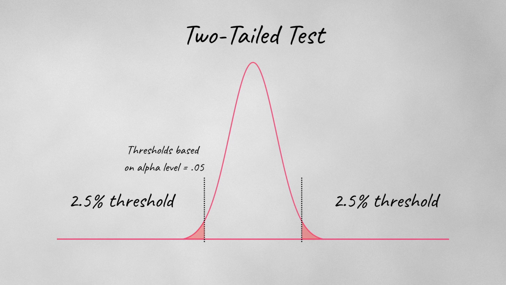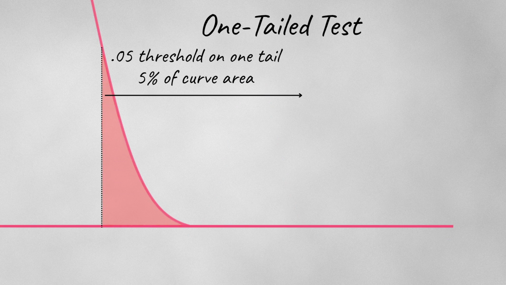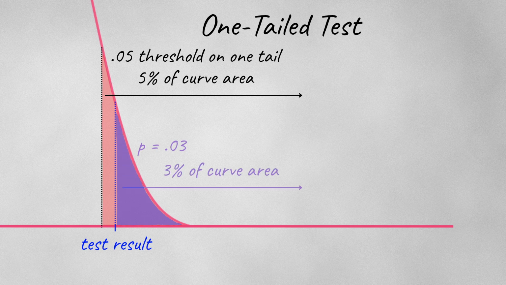So now let's look at the difference between the alpha level threshold for the rejection region and the specific p-value of a result. In the case of a one-tailed test here, we can see that the threshold for an alpha level of 0.05 means that 5% of the curve would be to the right of this threshold. In this case, the probability value would represent the area under the curve starting at our particular test result and extending to the right. So a p-value of 0.03 would mean that 3% of the area under the curve extends beyond this point, which was our result for our statistic.